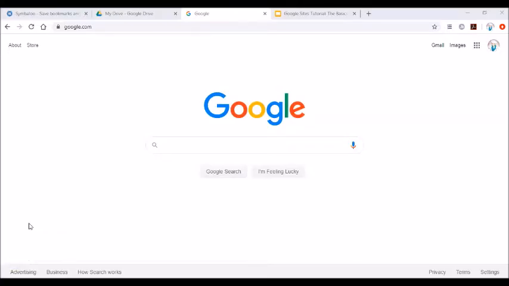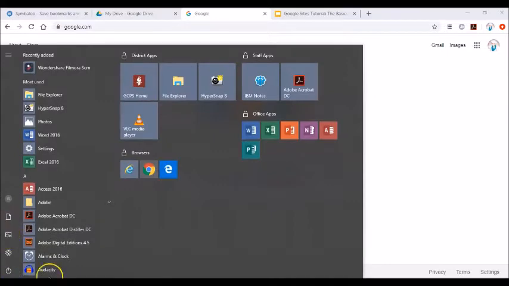To begin, open your preferred internet browser and navigate to your Google Drive. If you are creating a Google site while watching this video, feel free to pause the video at any point to make sure that you complete all the steps involved. So my preferred internet browser is Google Chrome. So I can click on the Start menu down here and select my browser, Google Chrome.